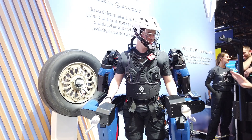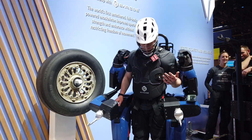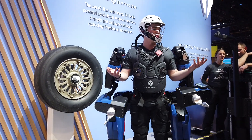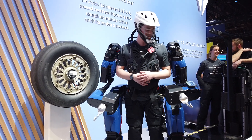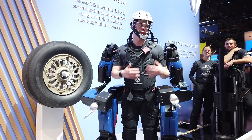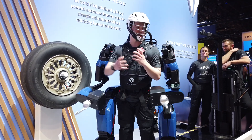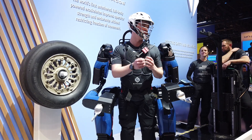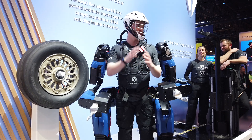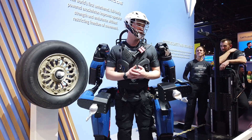As for the suit itself, it feels good — full mobility to do all motion tasks. The robot also has a hands-free lockout. So on this tire, if it was a real aircraft installation, you'd have to align the hub and tighten down nuts. This allows you to lock out the arms and then use tools or your own hands for any dexterous tasks that are necessary.